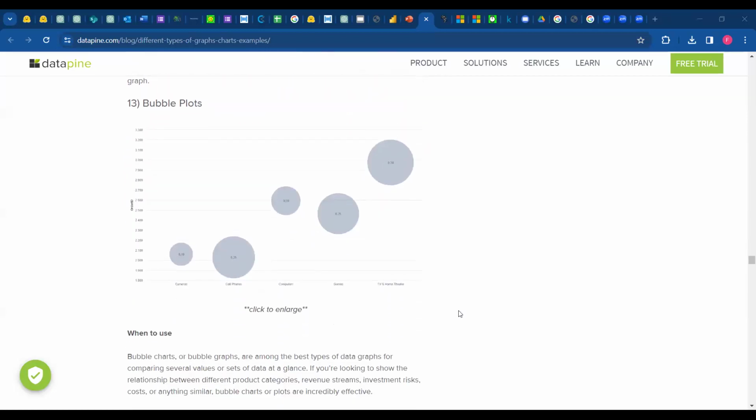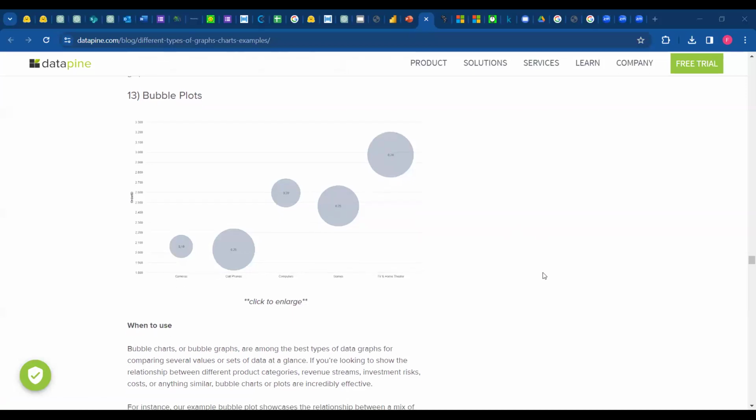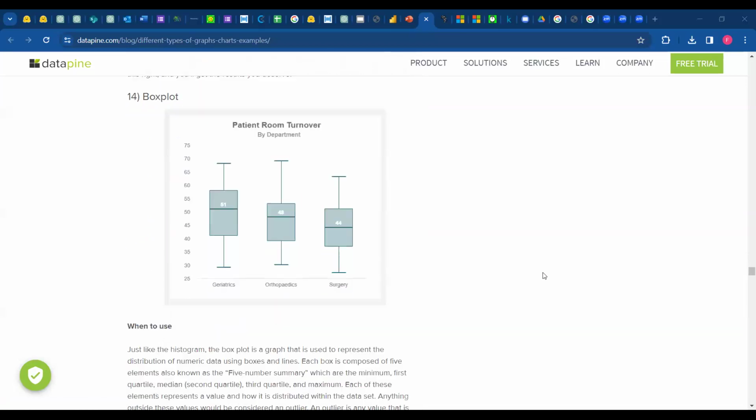Then we have the bubble plots. We might not see this in our Power BI, but it's in Tableau. But if you check your Power BI market, where I told you that you can download more visuals, you should be able to see something like this. It's usually used when you want to compare numbers. You want people to see how big the number is compared to this other number, probably when you're showing the price of products, that kind of thing. So you can use a bubble plot.